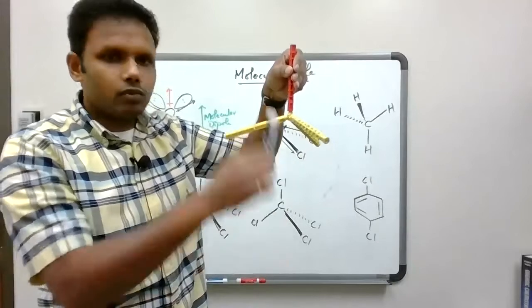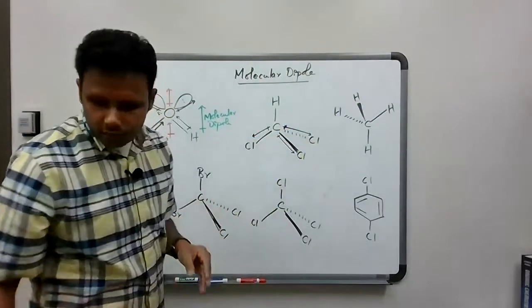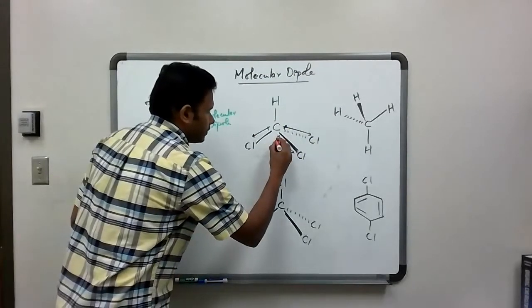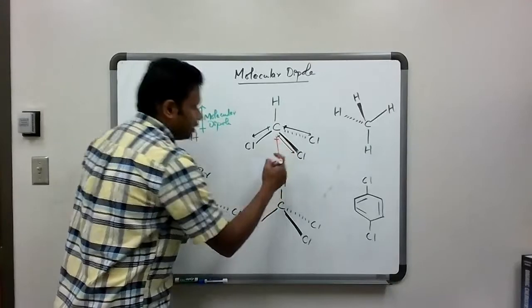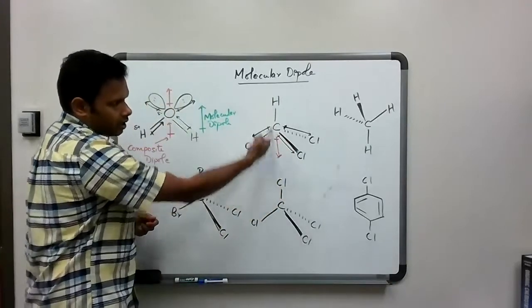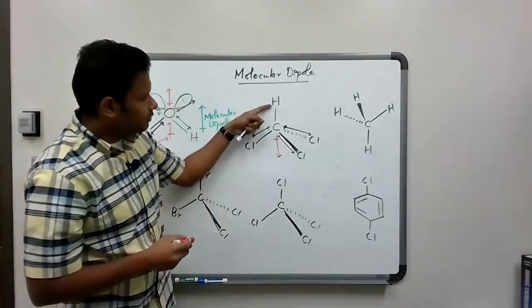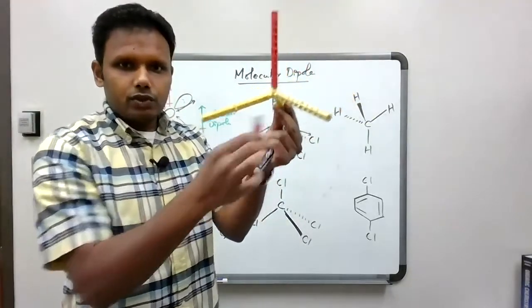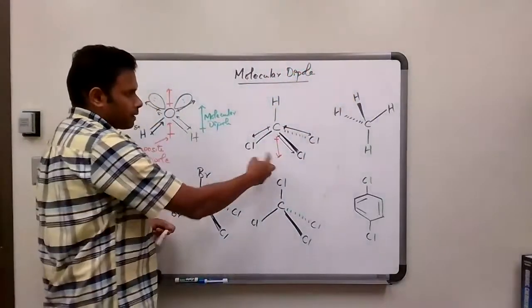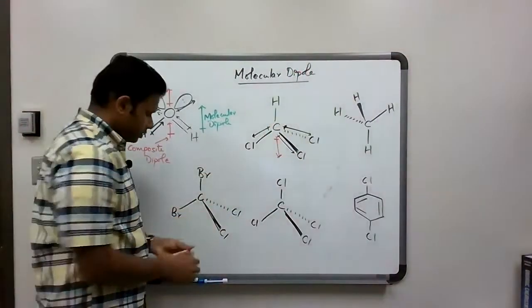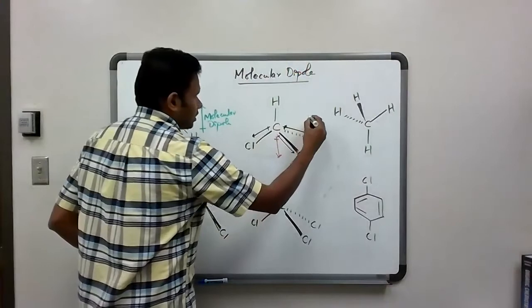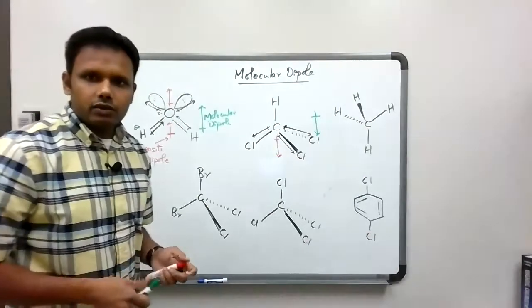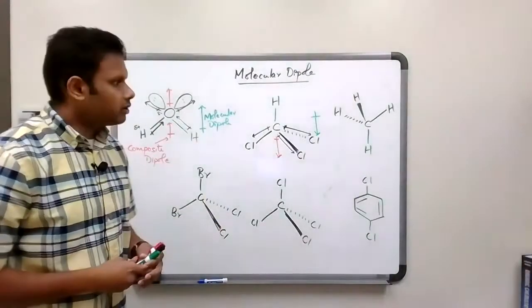Okay, so that's the dipole that actually adds up. So the composite dipole in this particular case is going to be pointing down, away from or across from that carbon-hydrogen bond. Okay, so exactly down like that. That's going to be the composite dipole. And since there are no other dipoles that we have to consider here, the overall molecular dipole for this molecule is also going to be pointing down. Okay, that will be the direction of the molecular dipole.